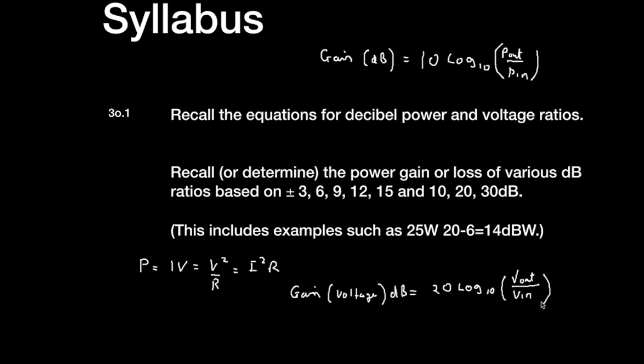If you had an amplifier that was a voltage amplifier that had one volt in and two volt out, the voltage gain would be 20 times log of 2 is 0.3010 is equal to 6 dB, otherwise twice what it would have been if it had been a power amplifier.